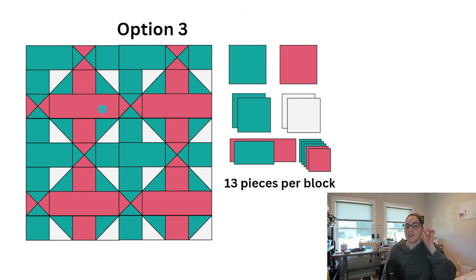If you construct your block this way, what you're going to end up needing is 13 pieces per block. So slightly more than last time, but again, we're doing a little bit bigger block anyways. And it's going to be different sizes and different shapes of squares and rectangles. So nothing terribly difficult here, but a lot more variety in shape and fabric cuts.